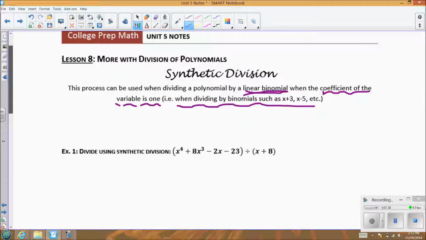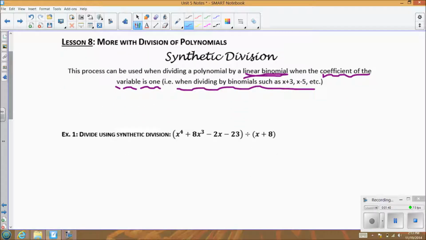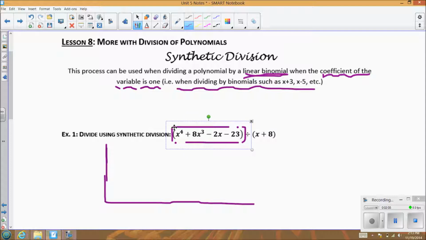So when we do synthetic division, it's actually going to look a little bit different than long division, where we're going to use kind of a chart here to organize it. And how we set it up is we only look at the numbers or the coefficients. We don't look at any variables, and then we'll just end up putting our variables back in to figure out our final answer. So whatever I'm starting with, I'm going to write all of the coefficients of those terms down in this chart.